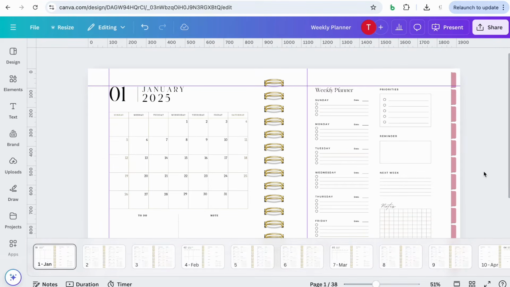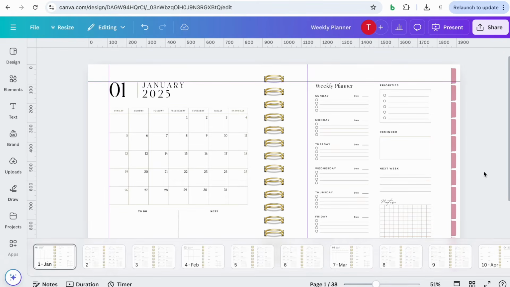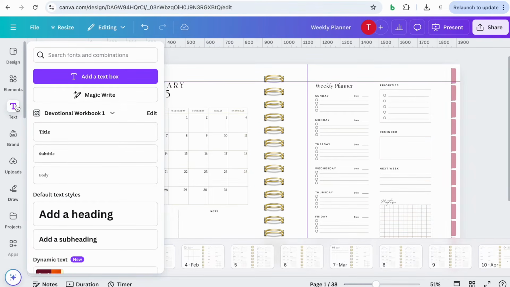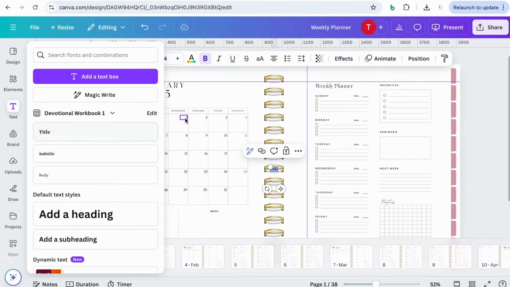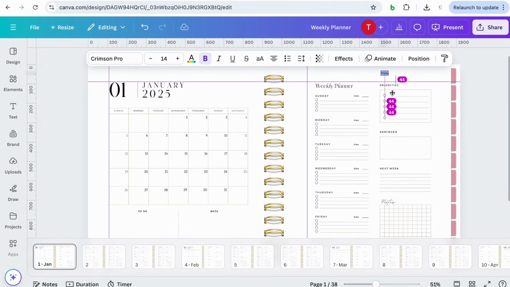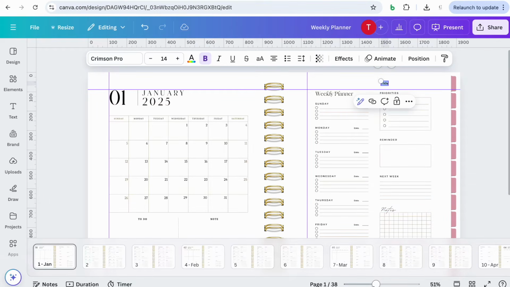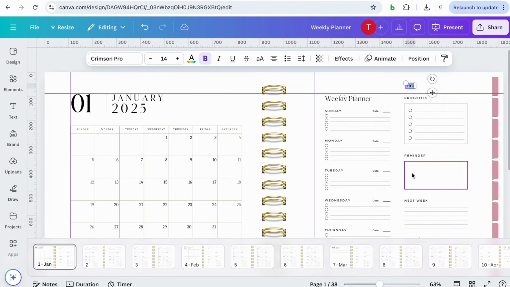Before we add the links, actually, we're going to go ahead and add in each month. So I'm just going to add in some text. I'm going to click on text, click on title, added that to the page. Going a little closer so you can see.